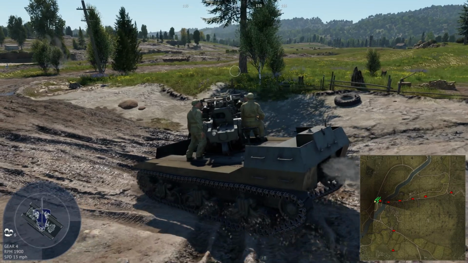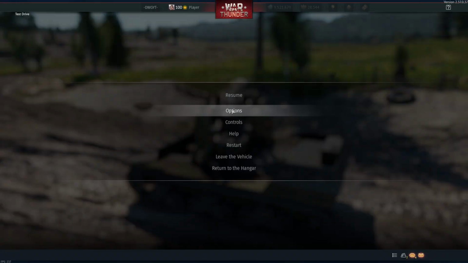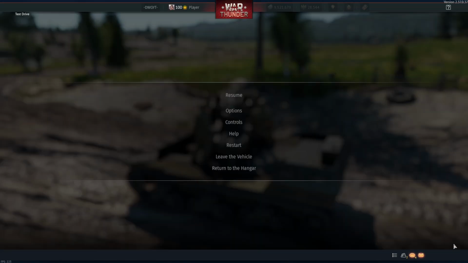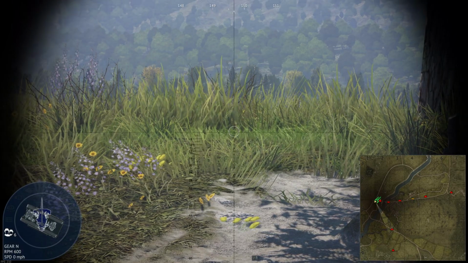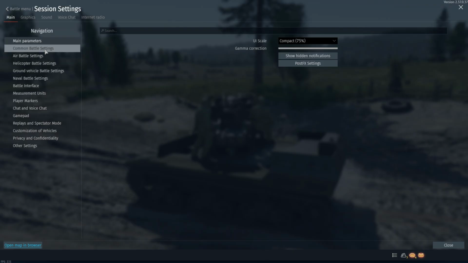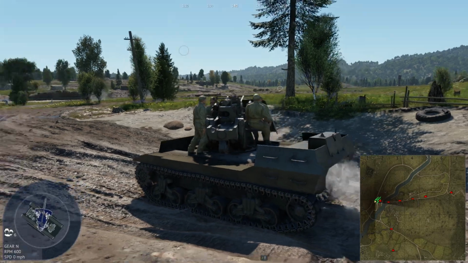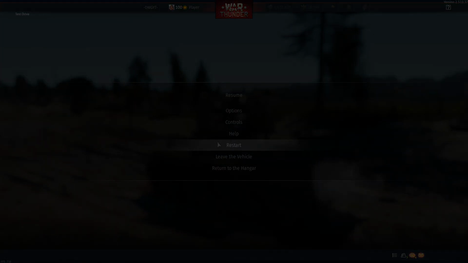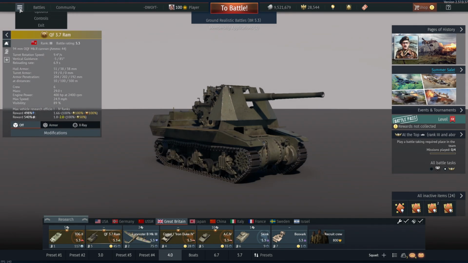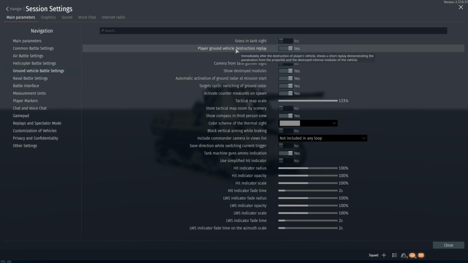Because as you can see right here, if we go down into this little defilade, you see all that grass? It's just gone. We go into the options, go to ground, and turn this on. Watch. Look at how much you can't see anymore. So this is 100% a setting I would recommend turning off. Even if you're someone who is like, oh, I want to play super duper realistic War Thunder, most people already have it off and they don't care that you want to play an immersion game, to be quite honest with you.